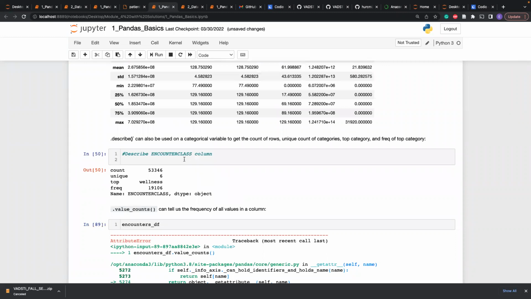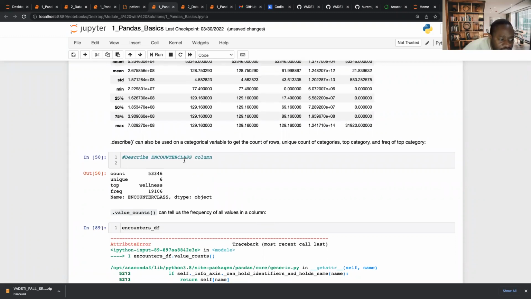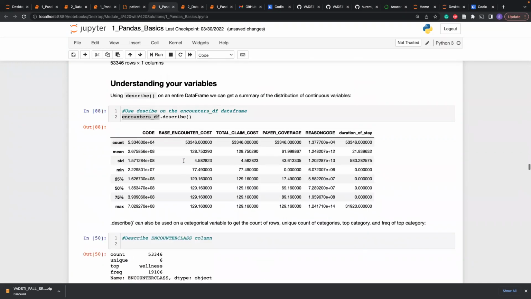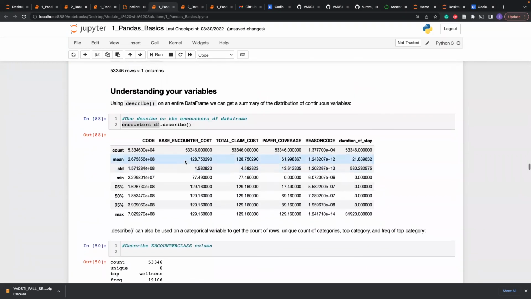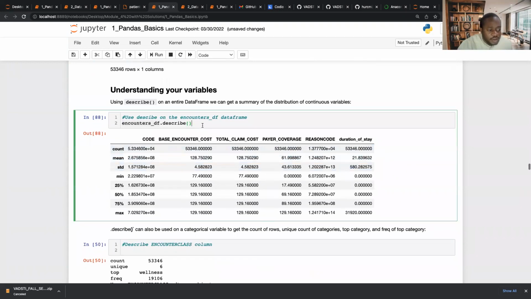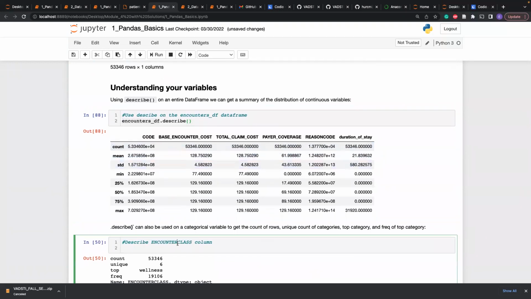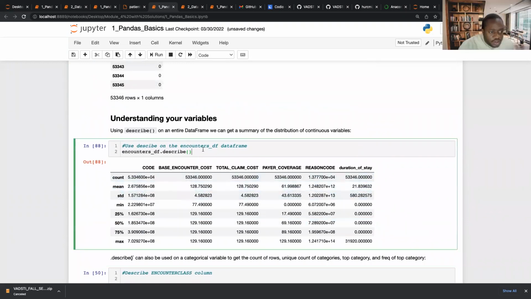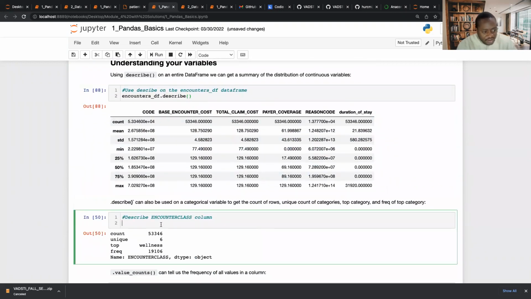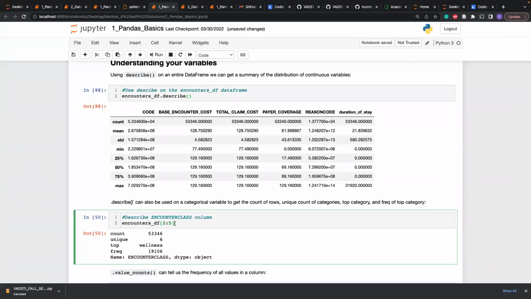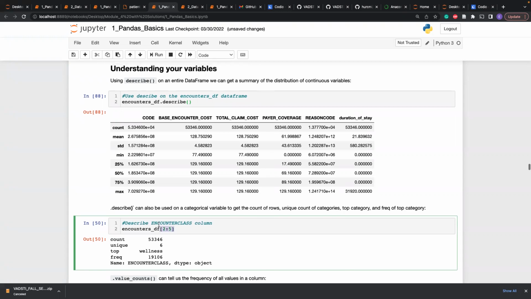Encounters DF wasn't running below understanding variables. I had to run it above it. I don't know why it happened. So are you talking about here is not running, or which one? The one where I'm at right now? Where you are. Okay. It's running, but when I run it above it, it runs.